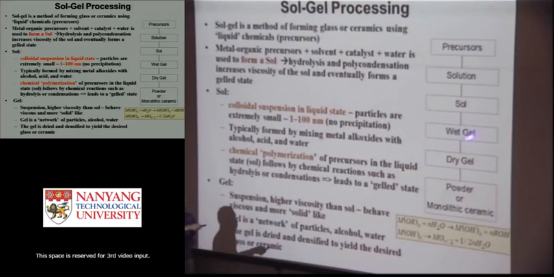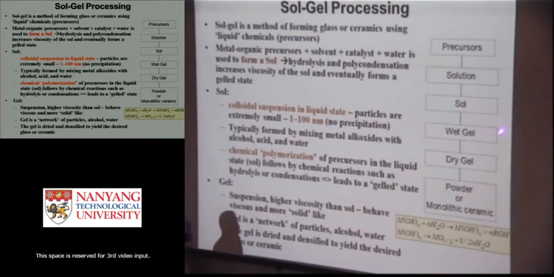If we add more water, then all these oxide groups are connected with other groups, lose water, and are connected together. When they are connected together, all the solvent will be trapped inside and it will become a wet gel. This should be easy to understand. Actually, in our daily life, for example, you have some soup, whether chicken soup or fish soup, and you put it in the refrigerator. Then everything will be trapped inside. It is the same thing we are talking about, called wet gel. Or you buy some jelly, right? That is also a wet gel.